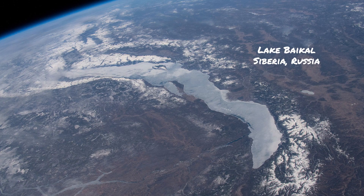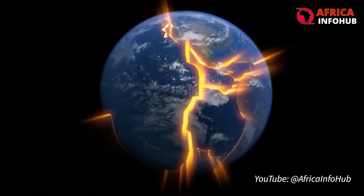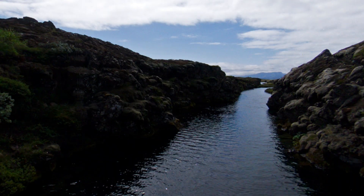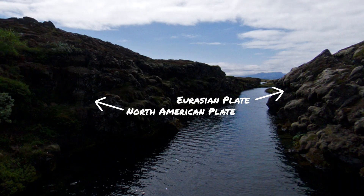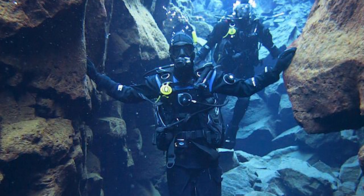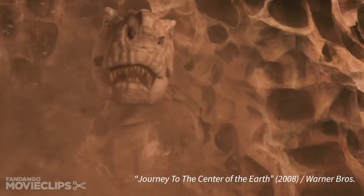There are rifts all over the world — they're pretty incredible. If you zoom out, you can make out the outlines of the different plates, kind of like seams that stitch together the globe. One of the coolest is the Silfra Fissure in Iceland, which is a real live current split between two tectonic plates. It's also the only one I know of that you can dive into — you can swim between the plates of the earth here. I'm just waiting for dinosaurs to pop out.